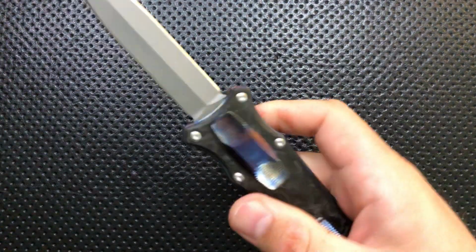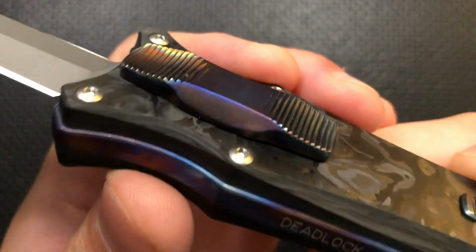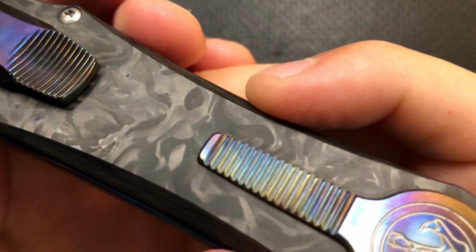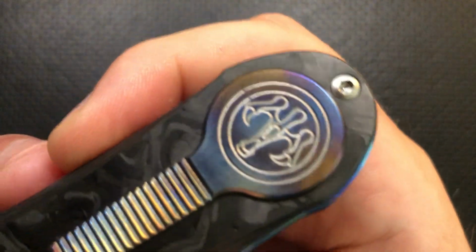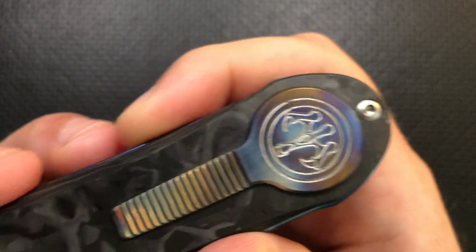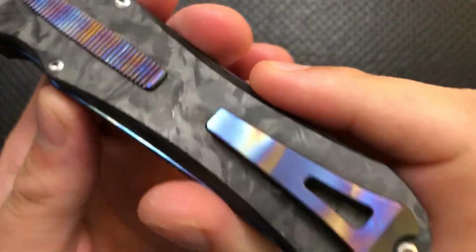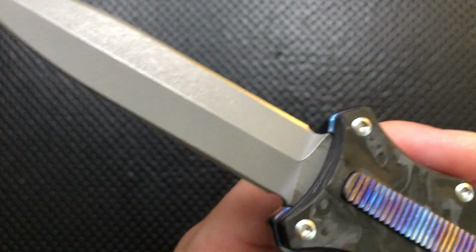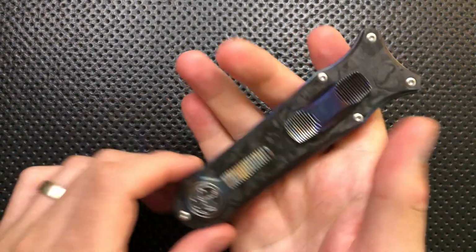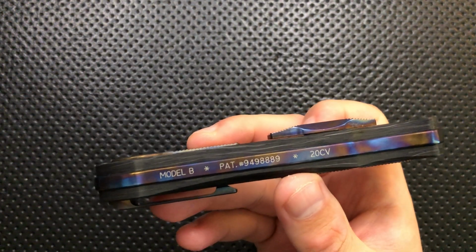So next thing, finishing work. This is really nicely finished. I mean, look at this, guys. Seriously. Holy crap, you've got the heat coloring on this titanium. You've got this beautiful forged, maybe marbled carbon fiber. I'm never sure which is which. You've got this beautiful logotype here, which I love their logo to start with, but it's just so well done. Got this nice finishing on the side there, complete with, oh man, the clip, you've got that nice little pad in there. The blade is pretty excellent. This is beautifully made. This is an excellently made tool. As good as you expect a custom knife from a high-end maker to be, it is indeed.